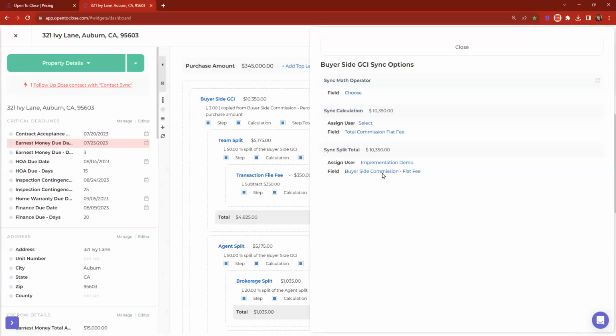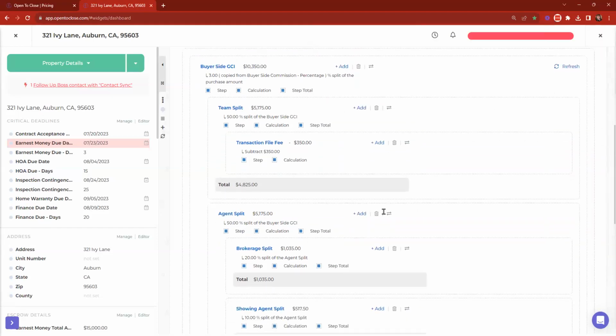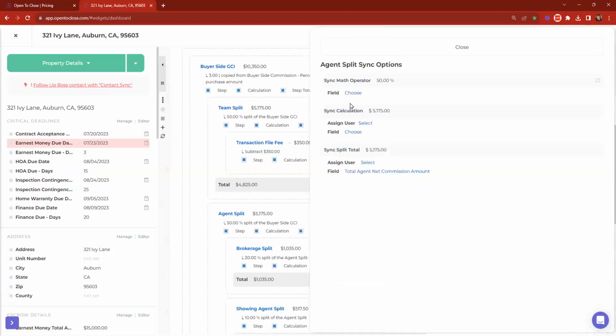So with commissions, for some users, they are also trying to do some advanced reporting. So that assigned user will allow you to also do reporting on your commission specifically, and divvy that up between maybe a co-agent and your main agent. So let us know how we can help, as commissions are very custom to teams and brokerages, but just wanted to highlight that before we move on.